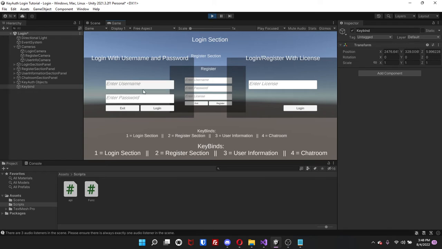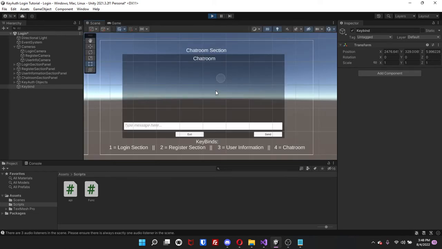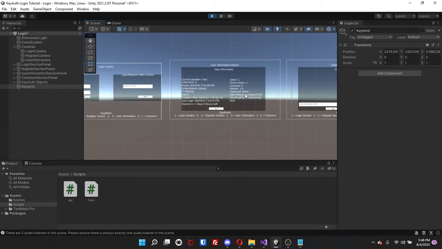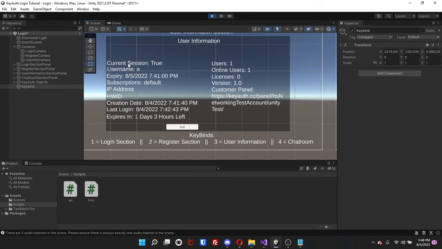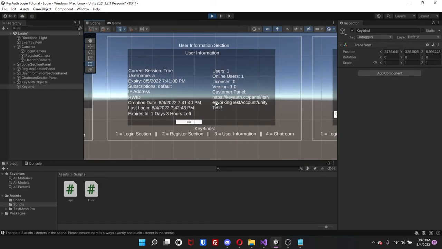So if I just go ahead and click on here and do A, and then A, and then login, welcome A. And now I know you can't see it on here, but if you go back to the scene view and come over here, you will see the session is true, A, when it expires, my subscription, the creation date, and all of that.